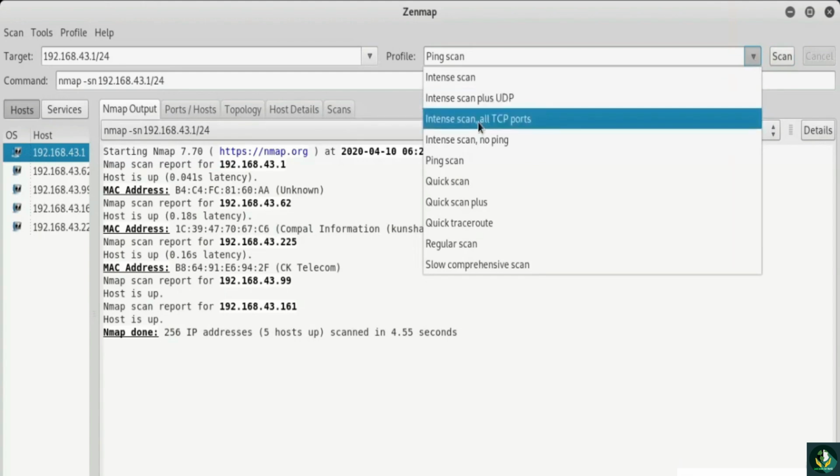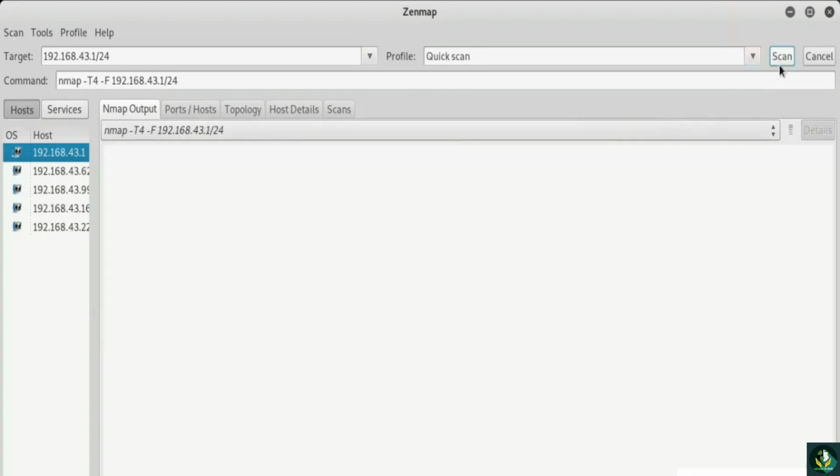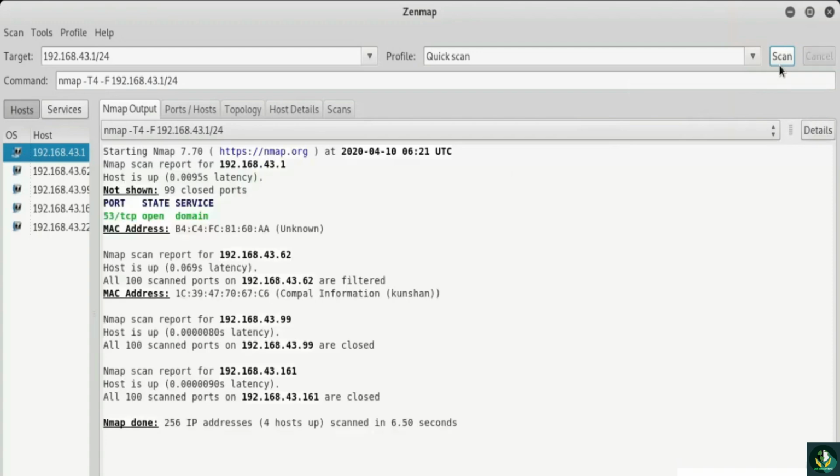Ease of use. As a beginner, ethical hacker, or pen tester, you can find Nmap's comprehensive lists of commands and flags intimidating. Zenmap is aimed to be a beginner-friendly alternative to Nmap without compromising on the more advanced options provided by Nmap in the command line. So here is the result I gathered.